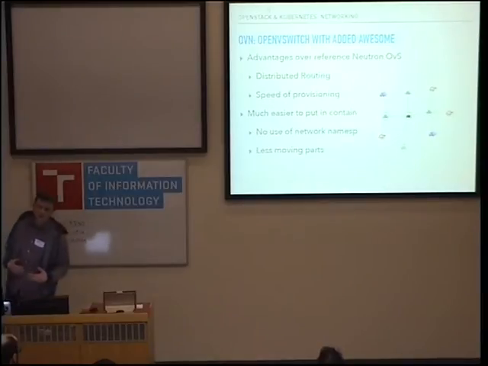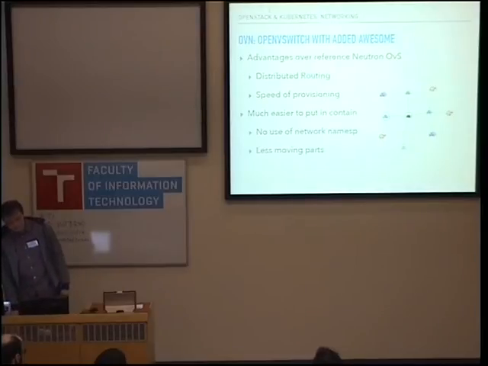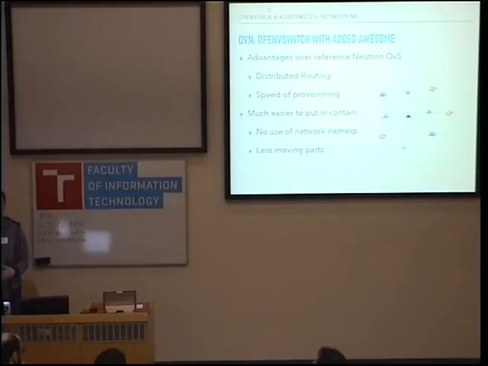And so for this, we did quite a bit of work with using OVN as the backing there, which has the advantage of distributed routing, so we lost the bottlenecks that we were experiencing with network nodes, and it also offers incredibly fast provisioning, which is really quite significant when you're trying to scale up or down a large cluster or deployment of nodes. Okay. The other big advantage that we found there was it's easier to put into containers and orchestrate with Kubernetes as well, because without network namespaces and other aspects, there were much fewer moving parts to deal with, which made it much easier to load in.